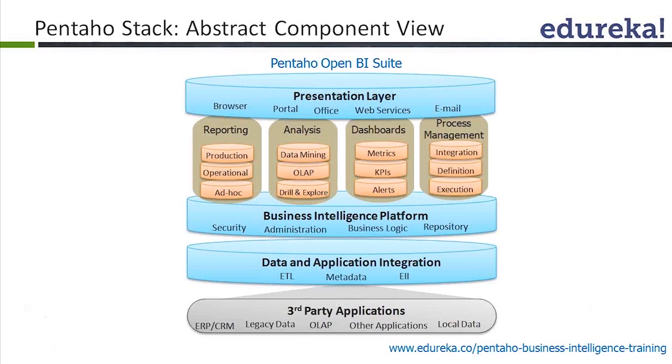Now that data needs to be transformed before sucking it into the Pentaho BA solution. So that has to undergo transformation. So above the third-party application comes the data and application integration layer. So the ETL process comes into the picture, which will extract that market research data, transform it, and load it into whatever database you will be using. So let's say MySQL, which you will be using most of the time in your examples. So it will load the data to MySQL, and again, this is raw data.